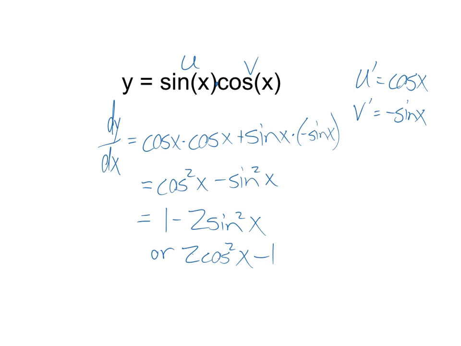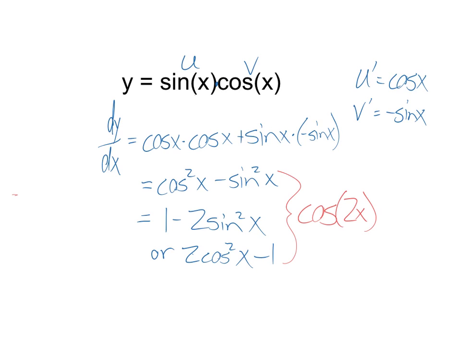Does anyone with a really great memory remember what all three of these equal? One of our identities from last year? It's okay if you don't. It's in your formula book. All three of these are the same thing as cosine of 2x. This is your double angle formula. Remember double angle formulas?